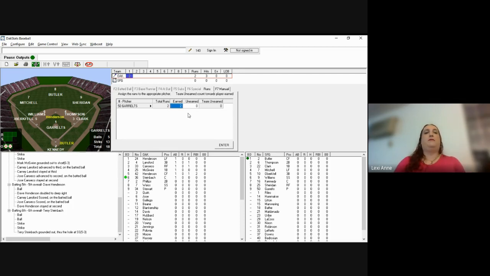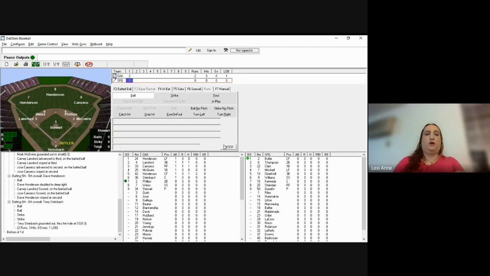So one of the recommendations I have with DakStats, just like with Stat Crew, always, always, always have scratch paper ready because you're going to want to keep tally marks for who was charged with what runs and all of that for those wonky innings.